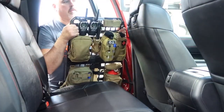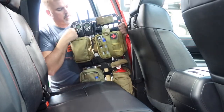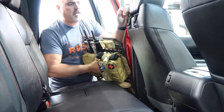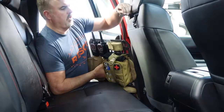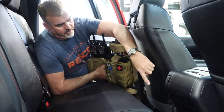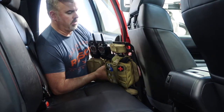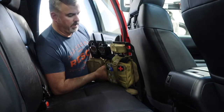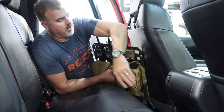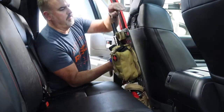All right, here we are in the Toyota Tundra, and this is the rigid insert panel MOLLE that is going to mount to the back of the seat. The vehicle kit comes with a couple of straps that attach around your headrest, and then another strap that goes around the seat, between the seat back and the seat cushion. So you'll have Fast-X quick clips down here, and I will show you how this goes in.